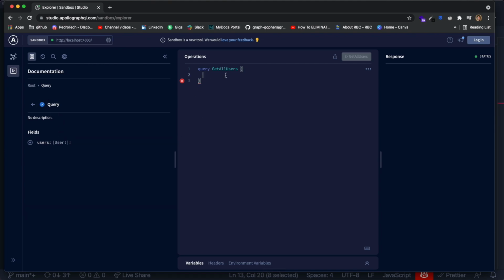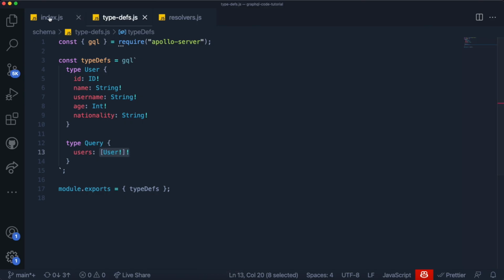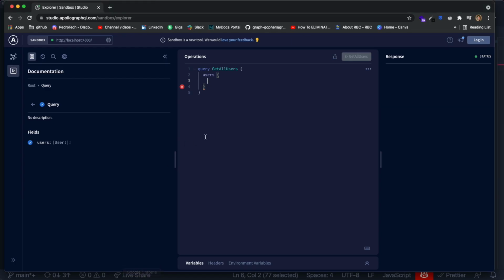We have the users field, which is exactly what we want. So we can write over here users. And since users returns a list of the object user, we do need to specify which actual fields inside of user we want to receive in our request. One of the beautiful things with GraphQL that I mentioned in the previous video is that you can select which fields you want, and you can just not receive all of them if you want. So for now we actually want all of the fields. We want to grab the ID for each user, the name, the age, the nationality, and I'm pretty sure that's it.